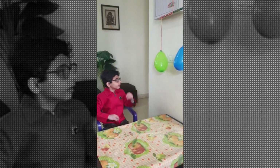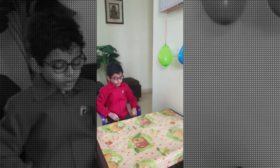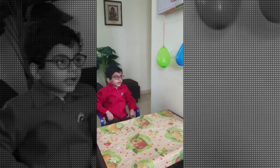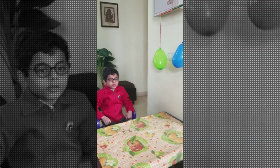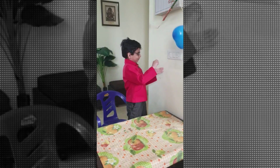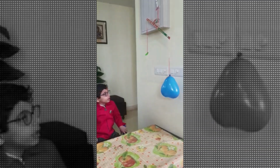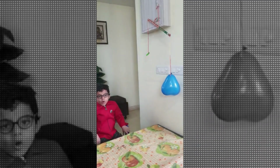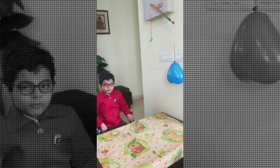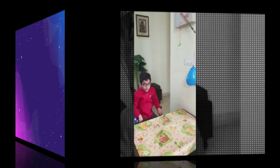Now I will take a pin and prick the left side balloon with the help of this pin. You will observe that as soon as the balloon is pricked, it deflates and the inflated balloon on the other side comes down as it becomes heavier, which proves that air has weight.